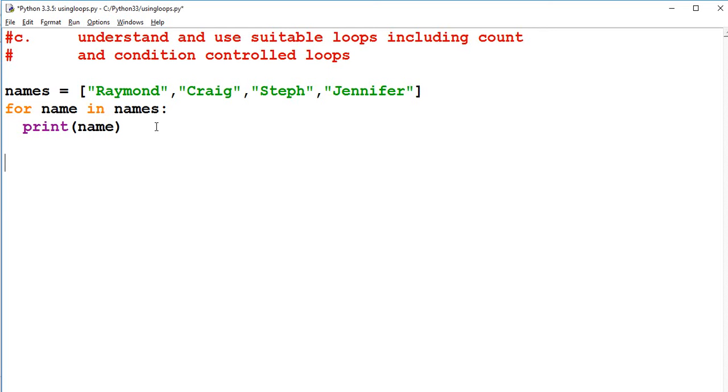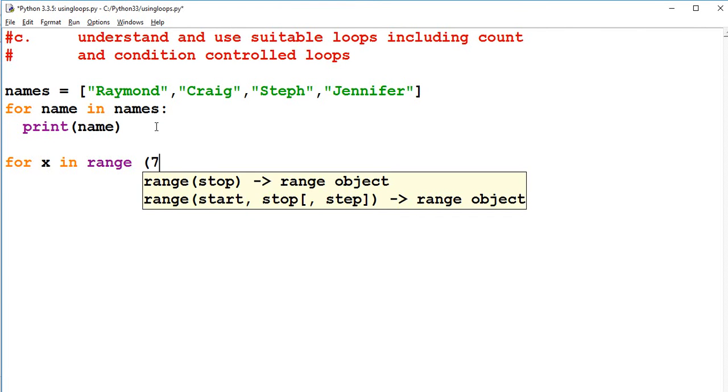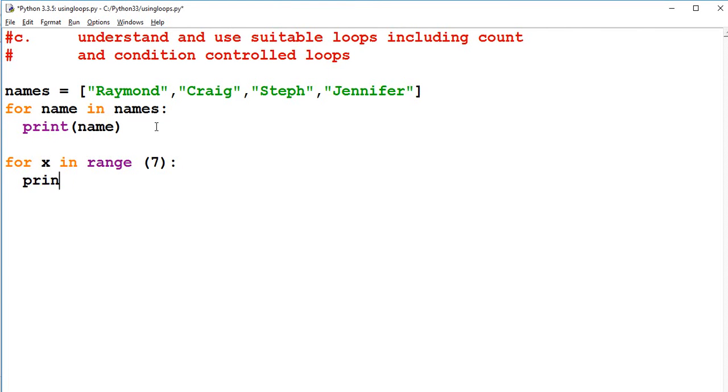Now the next type of loop that I'm going to show you is another for loop, but this time it's going to actually give a range. So for example, if I did for x in range, let's go for 7. And if I print out the value of x, what this is going to do is it's going to count from 0 upwards. So I will just show you this.